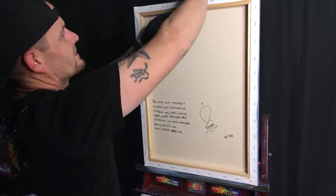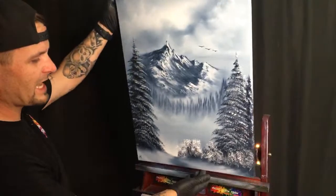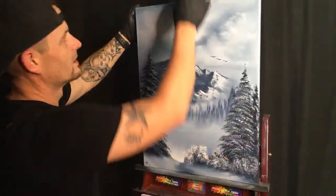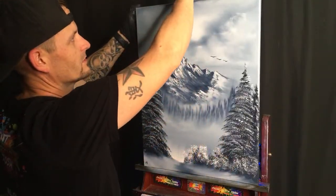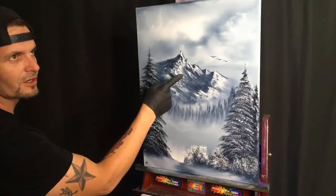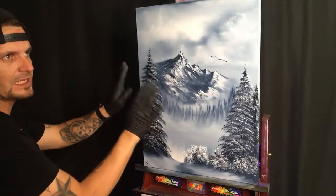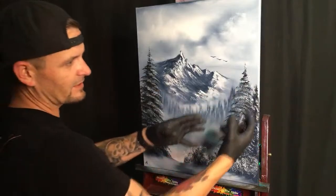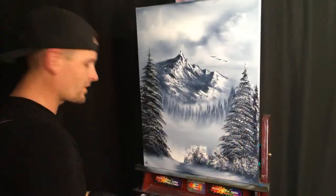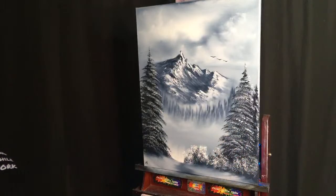Now, let's flip this guy around and see this beautiful painting that we put together today. It is just fantastic, black and white. You really don't get more challenging than a limited palette with just two colors, because you only have two colors, right? You have to make sure that this dark is darker than that dark. See what I mean? You can't go this black way back there. It would trick our eye and make them seem like they were both at the same distance. These guys are getting more light because they're on that side. This side, a little bit darker. Darker paint, deeper, darker shadows. That's what sells your painting, those dark shadows right there. And that's what you need.